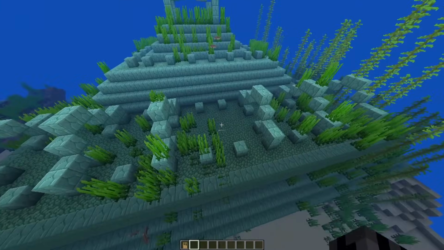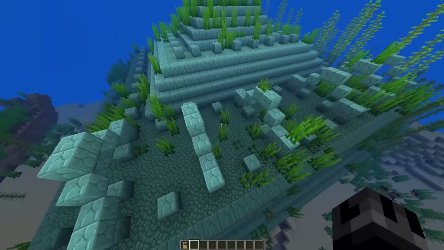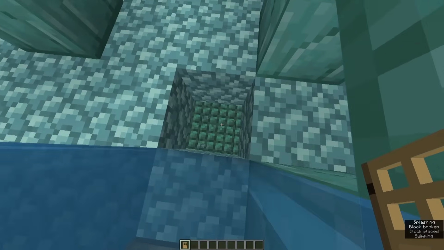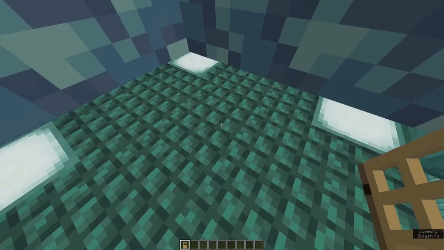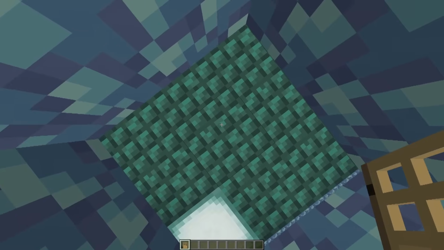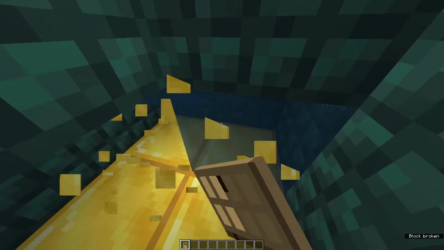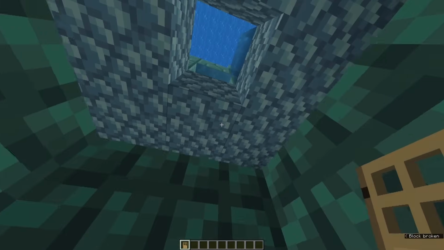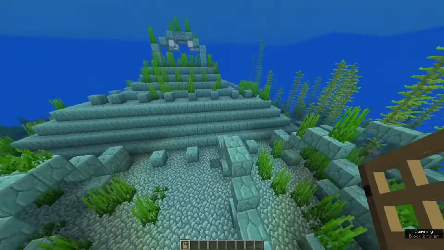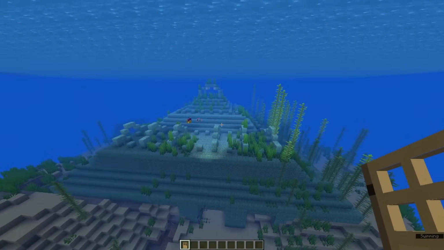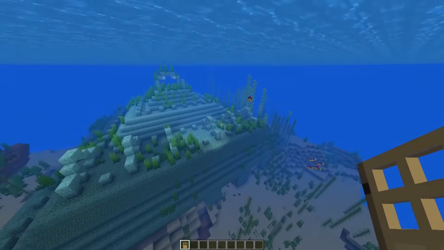Now the gold room can either be on the left, middle, or right, so you kind of just have to check all three and mine, and right now I know that this is the gold room. Basically, if you see a bunch of these green blocks, then you know it's the gold room, and so from here, you can just dig down, collect your 8 gold, and then swim out. And sometimes this isn't 100% guaranteed that you aren't gonna get mining fatigue, but it definitely decreases the chances of it happening.